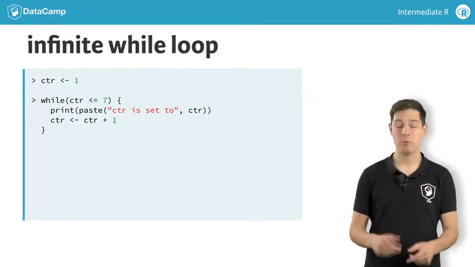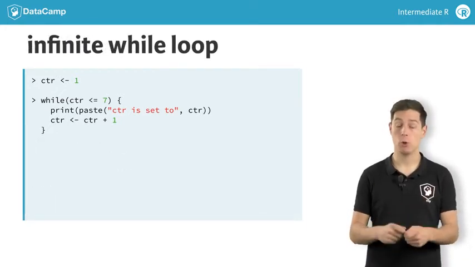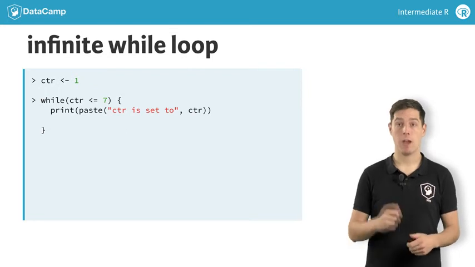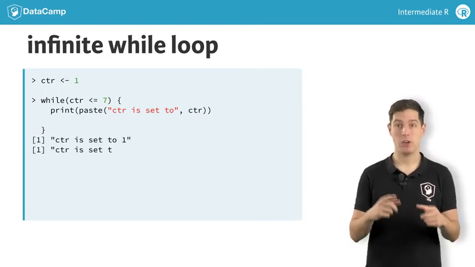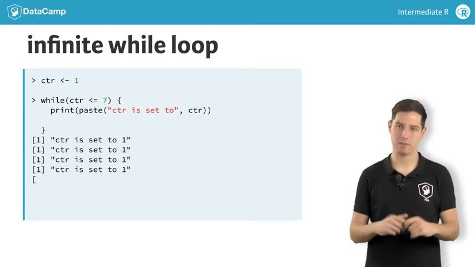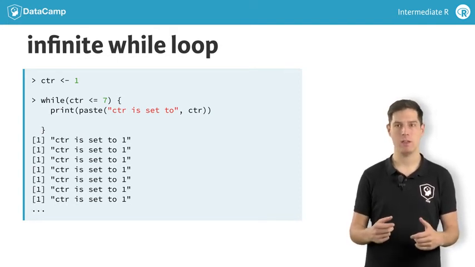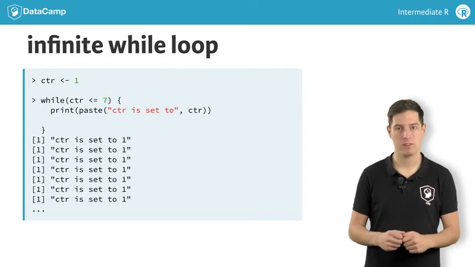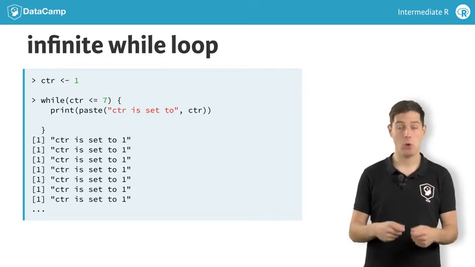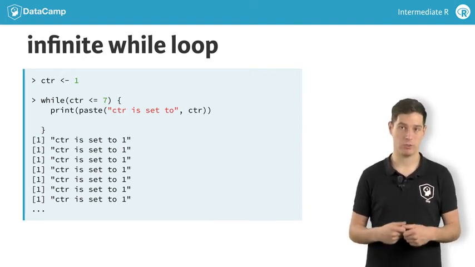The line of code to increment ctr is crucial. Suppose we remove this line. If we now run this code in R, the line "ctr is set to 1" would be printed indefinitely until we stop the session manually with Ctrl+C. Why? Because ctr does not get updated. This would mean that the condition is always true and R keeps on re-executing the code in the while loop. You'll have to hit the stop sign in your R console to stop this. What I truly want to say here: always make sure your while loop will end at some point.